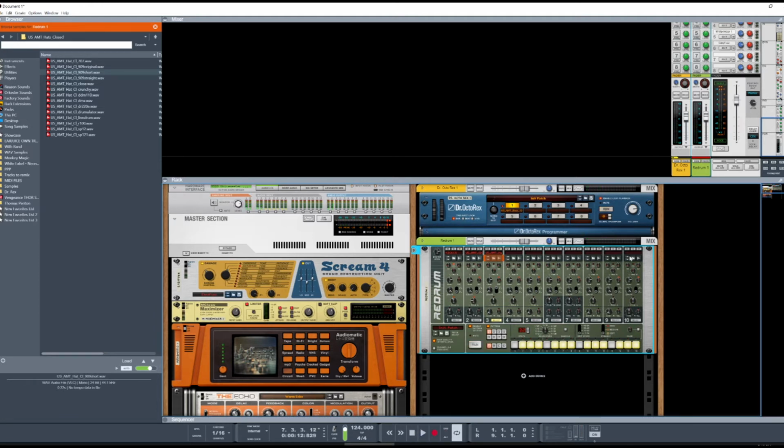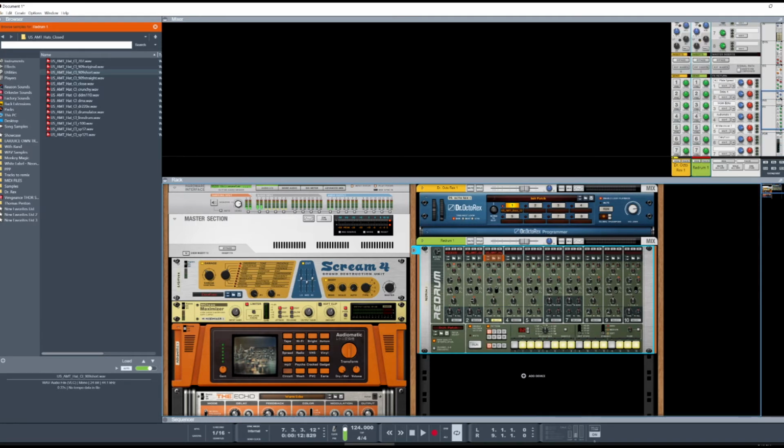Now, one thing we do want to do, we want to add some effects to that. And there's two ways of doing it. One way of doing it is using the auxiliary effects up here. And you can change these auxiliary effects as well. We're just going to keep them as is today. Or you can add effects to the actual instrument. The good thing about auxiliary effects is they'll work across both tracks.